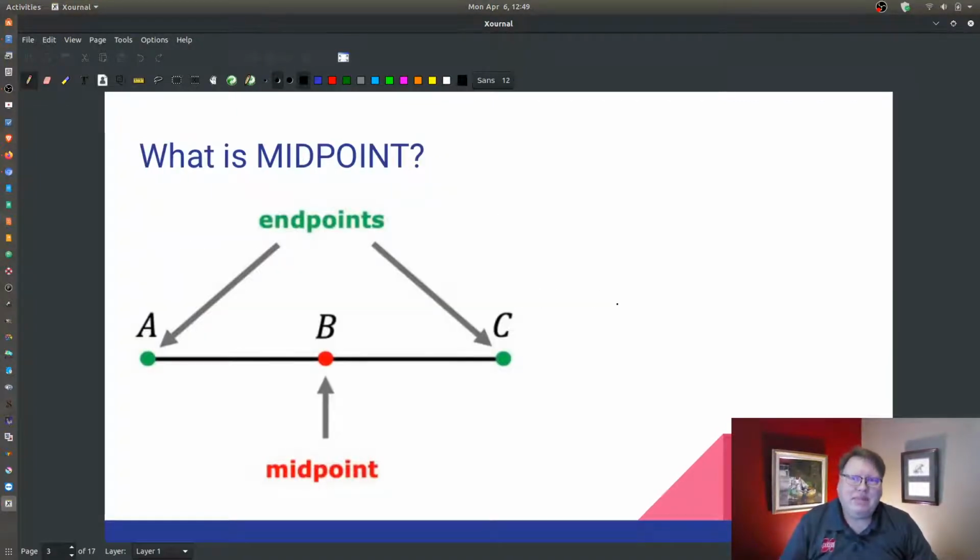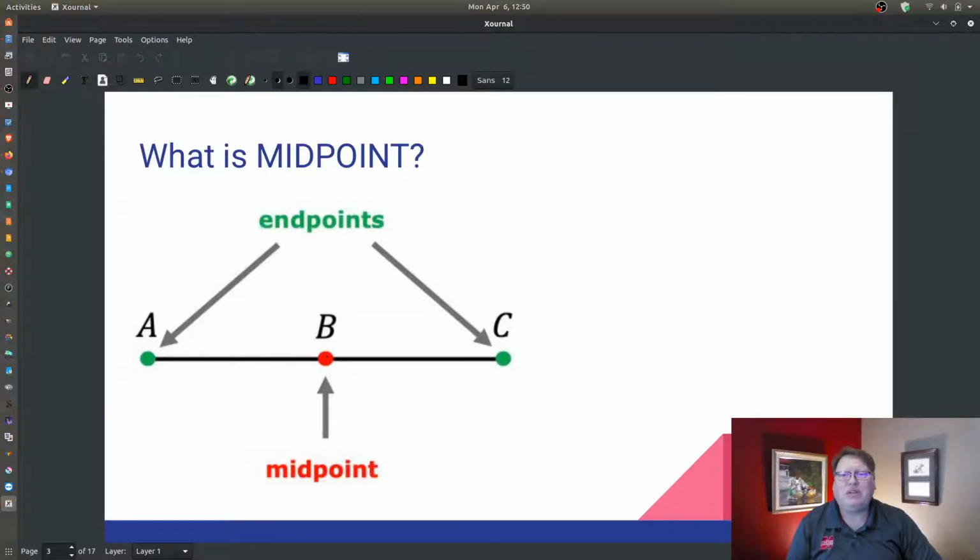All right, a midpoint is the halfway point between two endpoints of a segment. It's as if you take a sheet of paper and you fold it in half. You're going to find the midpoint of the length of that sheet of paper. Same thing, if I were to fold this segment up, it would be folded right at this point B. It's kind of like a book. It would be the binding of the book. So that's what we're talking about when we say midpoint.